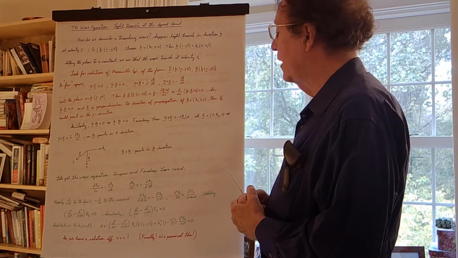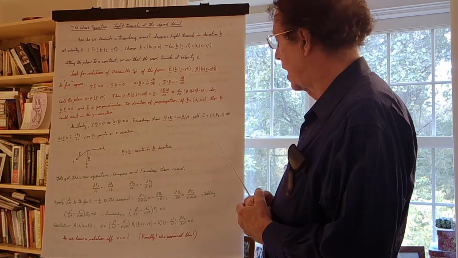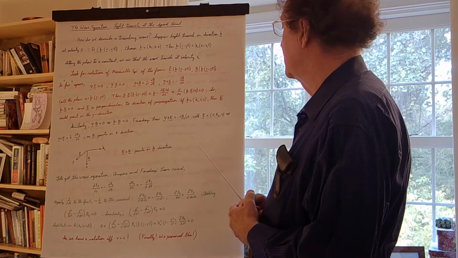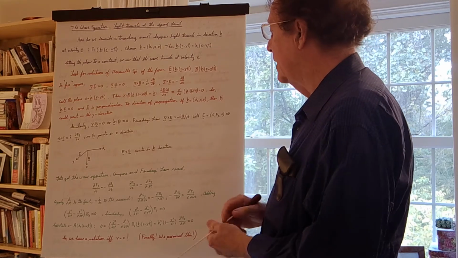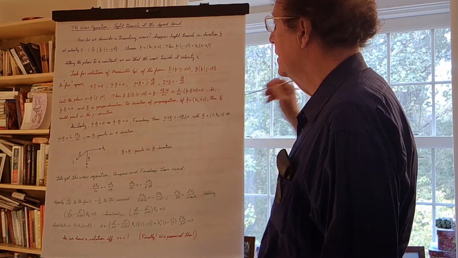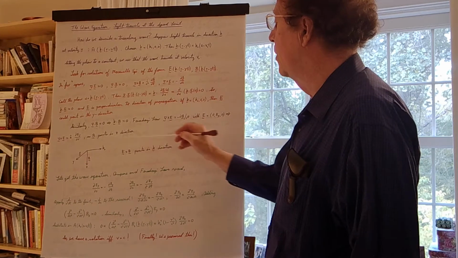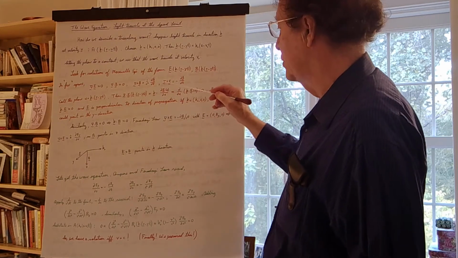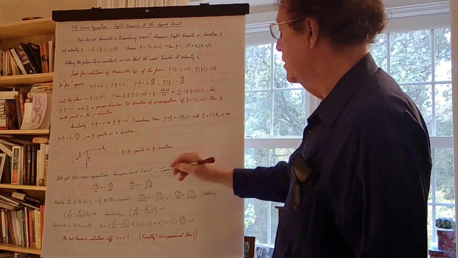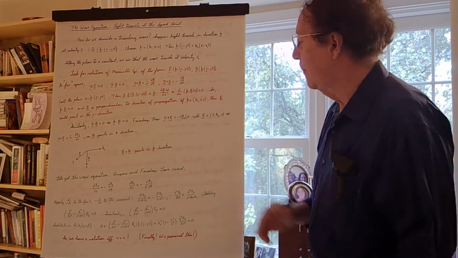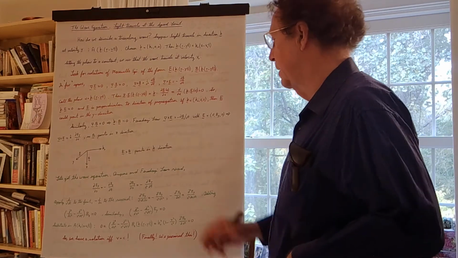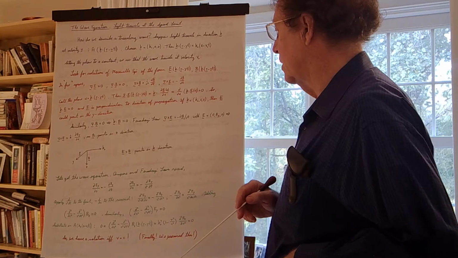Okay, I don't need all that here. I just need to get the properties of E and B. But now we're all set. Now I can take the fact that the electric field points in the Y direction, the B field points in the Z direction, and put that into Ampere's law and Faraday's law, and that's what I've done here. So it's cleaned up a lot because I've chosen the coordinates in a simple way so we can see how the algebra works.